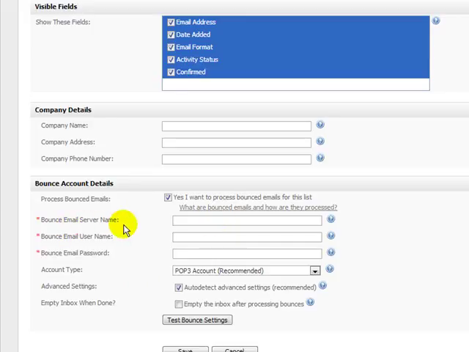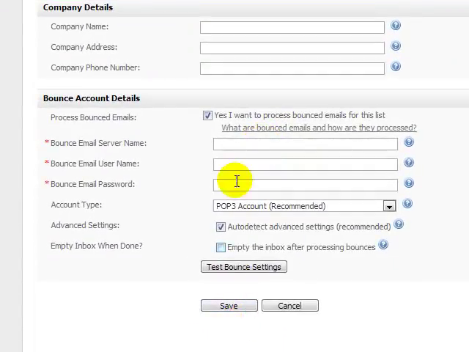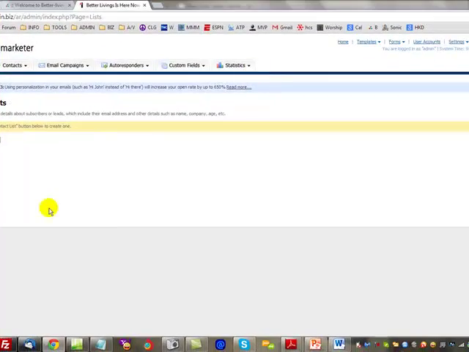The bounce email server and all of these things you can set up with the hosting panel, under your hosting panel. If you have any questions here, just let me know and I can help you with this setup. Once you have that set up, click on Save. But for the sake of showing you in this video, we are not going to do it.